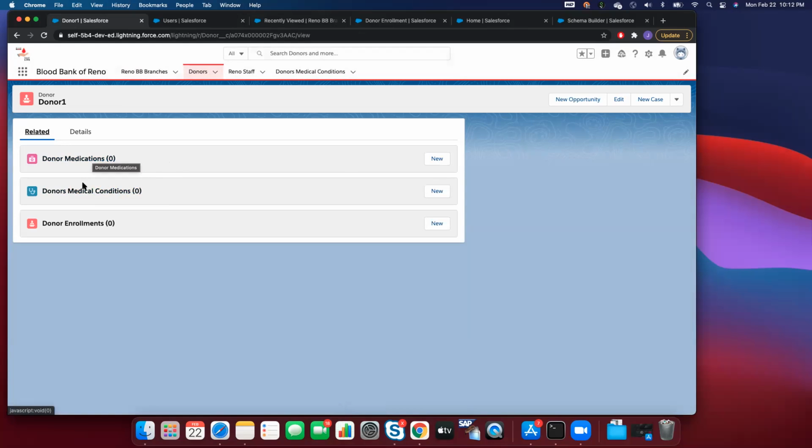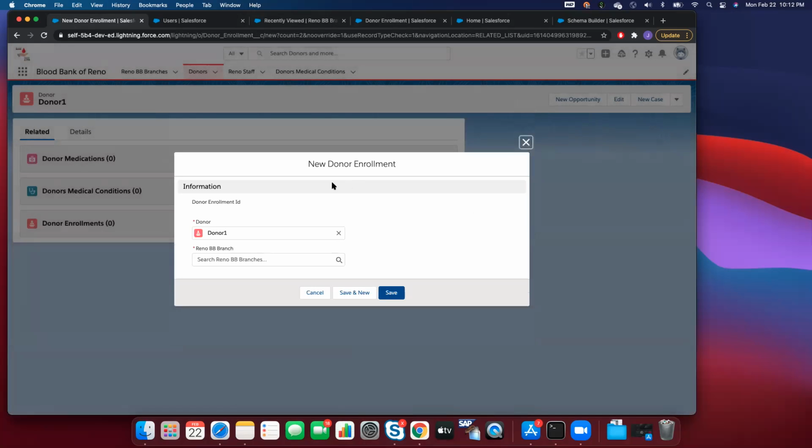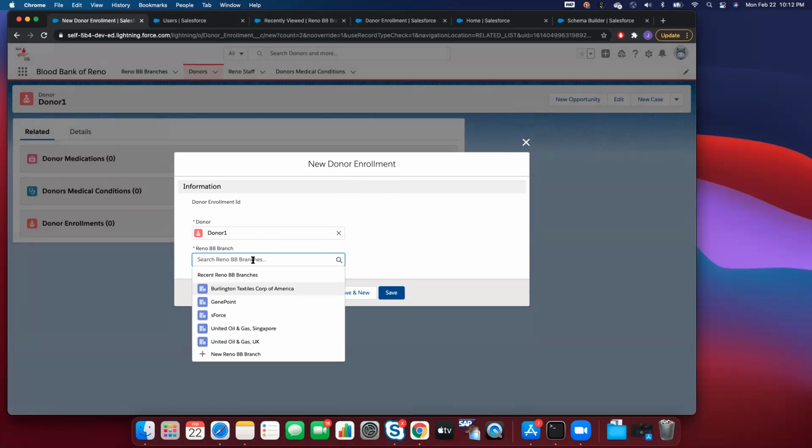Now look at donor enrollment. This donor, whichever donor is added, is trying to enroll for a new branch. You can click on new here, on the right side. So the donor is trying to enroll for a branch. Which branch? Did you create any branch? No, whatever is in the account object is there. I have not created anything.